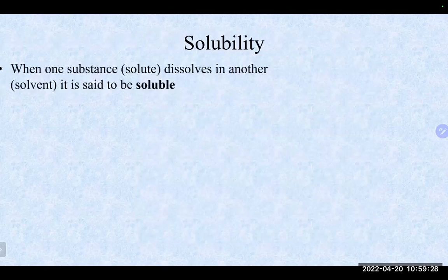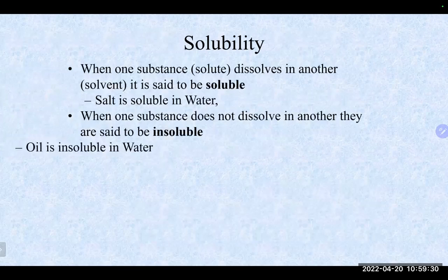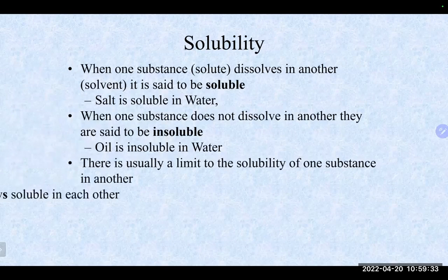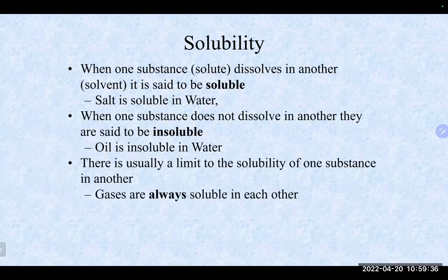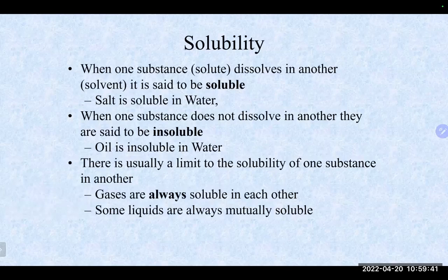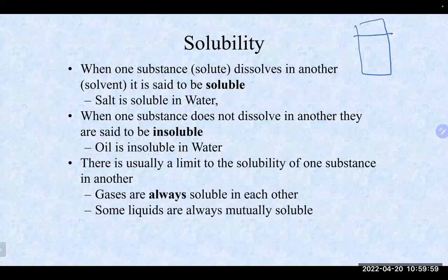Now, when we talk about solubility, when we have one substance like a solute that will dissolve in another, that is basically what is known as being soluble. So if we have a solid and you put it in something like water, we would expect it to dissolve. We could even talk about liquids being soluble in each other. If you take two liquids and mix them together and they're soluble in each other, what you will see is basically just one layer, right? All those liquids will mix together. You won't see any type of layering that will occur.